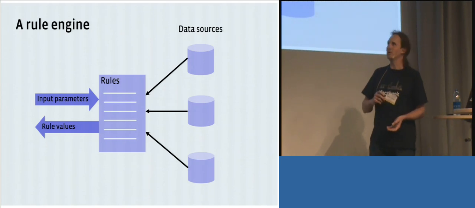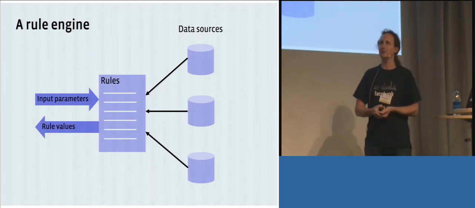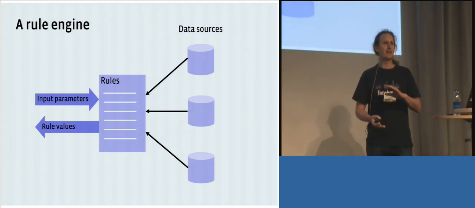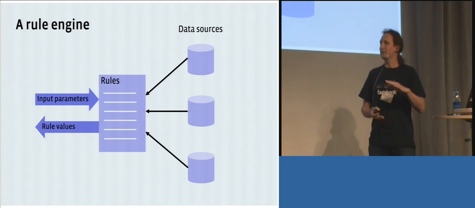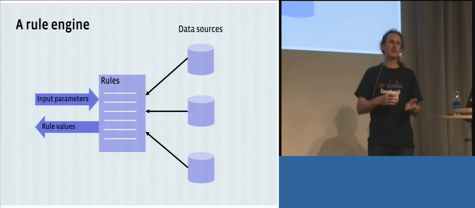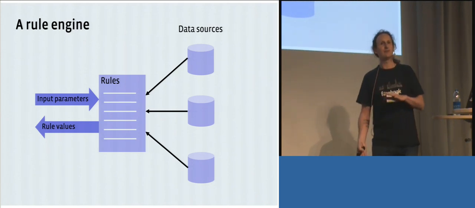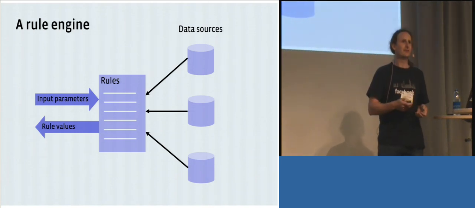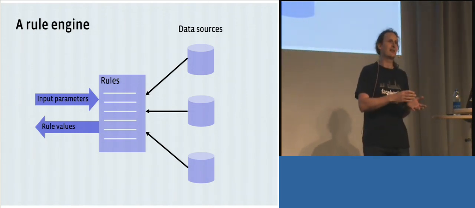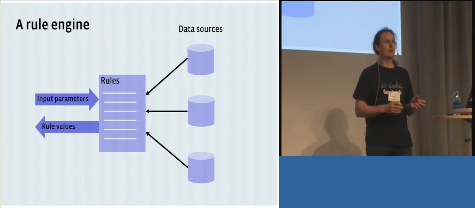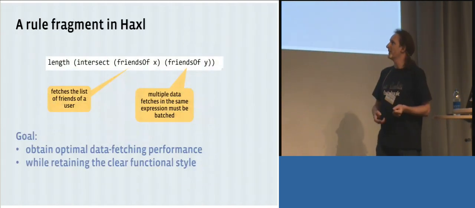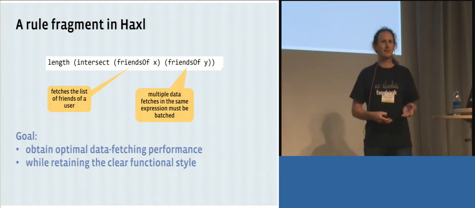So let me talk about one more example. This is closer to the example that we're using at Facebook. A rule engine is a service where the code that's running inside the service is a set of rules comprising some business logic. And the job of the service is to take some input parameters, evaluate each of these rules using some data fetched from back-end data sources, and to return the results of those rules. So this is rather like the web application example, except that the unit of modularity is now much smaller, right? The unit of modularity is a single rule. So it's unthinkable that we could extract all of the data fetching and do it up front. Furthermore, it's unthinkable that we could do any kind of explicit concurrency here.